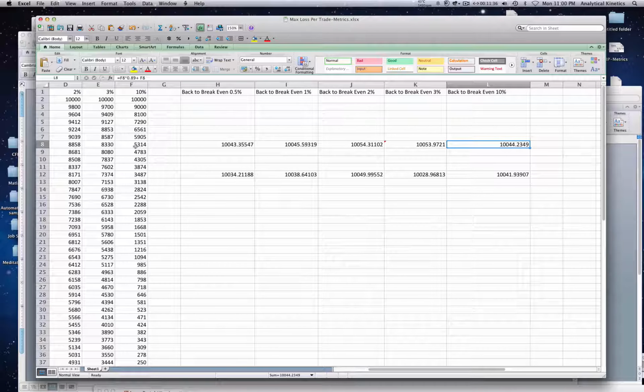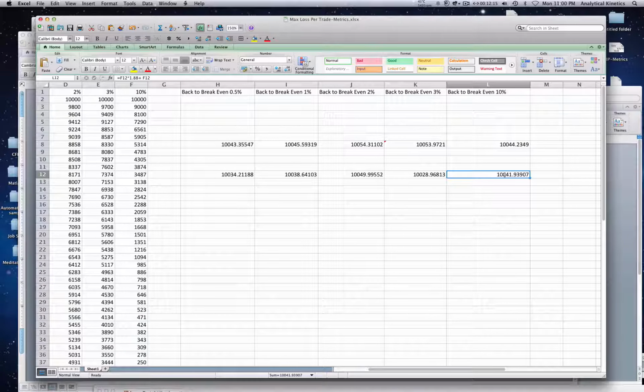We're starting with $5,314. You need an 89% profit based on trading this capital to get back to break even and cover yourself for commissions and everything. At 10 losing trades in a row at 10% trade size, you would need, okay, sit down for this one, 188% profit to get back to break even. As you can see, if you don't manage your money and your position size, it's virtually impossible.